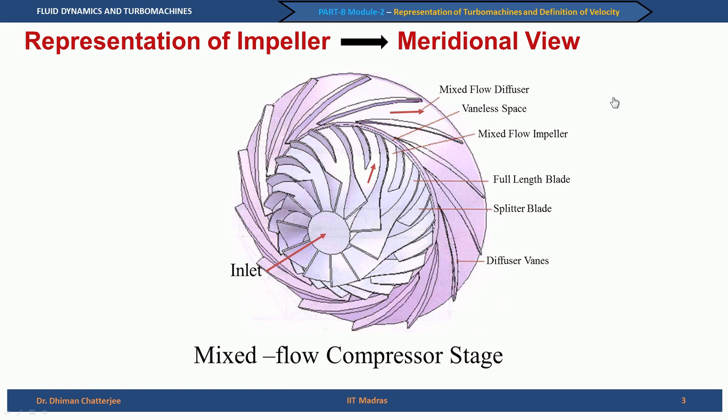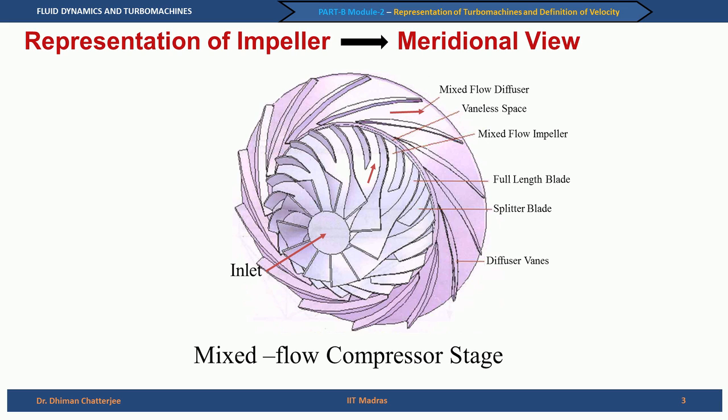Here is a picture of a mixed flow compressor. The fluid enters as shown here, it goes through the blade passage and then it goes through some blades which are stopping abruptly, you may think. These are called the splitter blades. We will not go into the details of these splitter blades for this course, and then ultimately there are spaces in which the flow diffuses out, we have the diffuser action. This is a mixed flow compressor. You have already seen the mixed flow impellers in an earlier lecture.